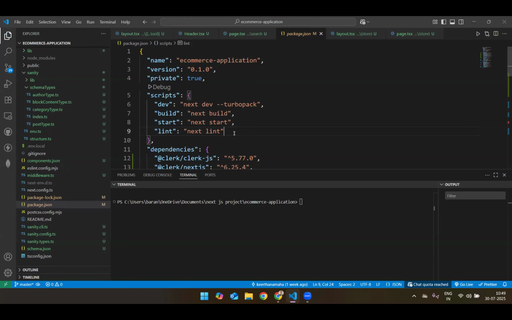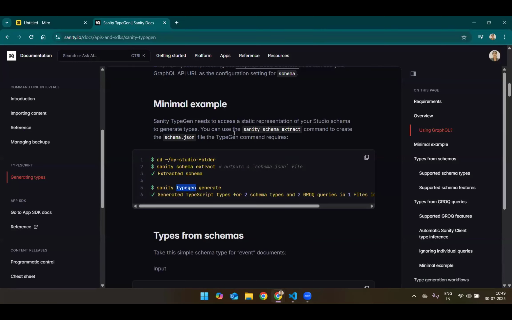This will also be useful for you guys, not only in this project, whatever you do. My point here is I don't want to run these two commands each and every time separately.